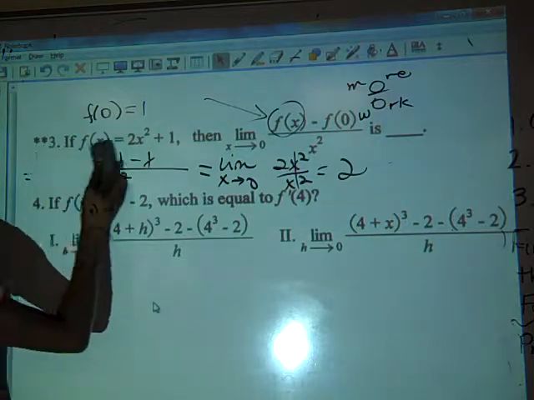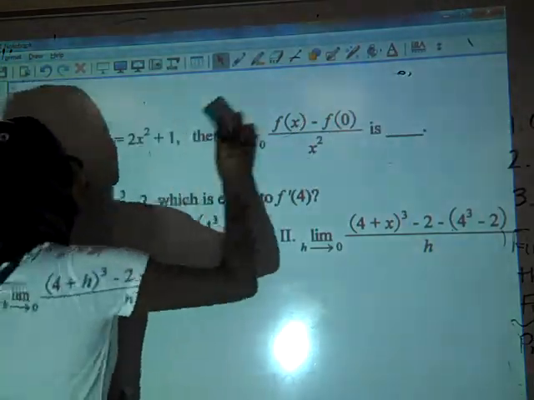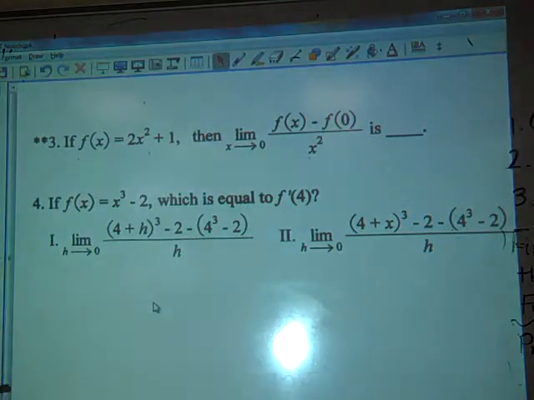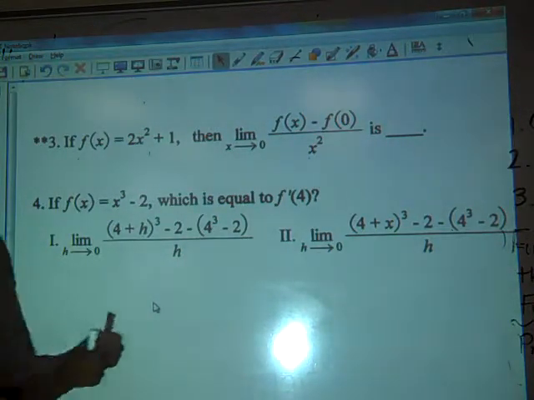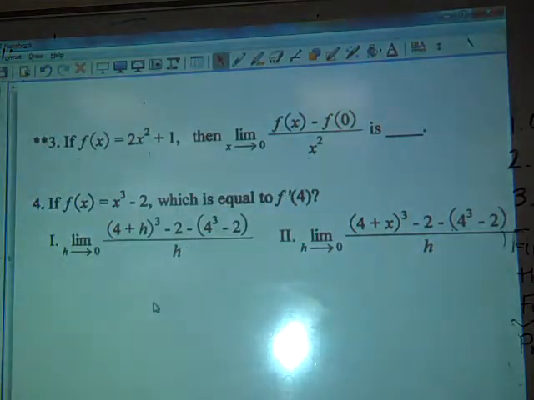Let's look at the last one. All right. Which one of these is equal to f prime of 4? In other words, which one of those is the definition of the derivative in its proper format? You had different versions. You could look at your notes if you need to. Are you sure? It's the first one. Okay, you said the second, you said the first. I need you to verify or tell me why. Because it's not h plus x, it's x plus h. Could it be h plus x? Would that matter? No, this is the first one because 4 is taking the place of x.